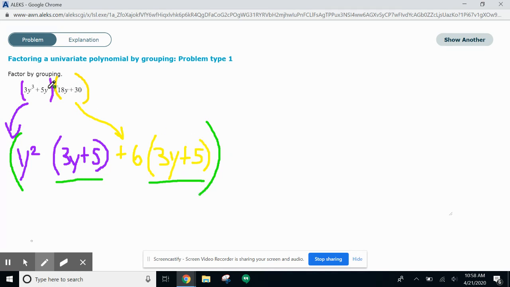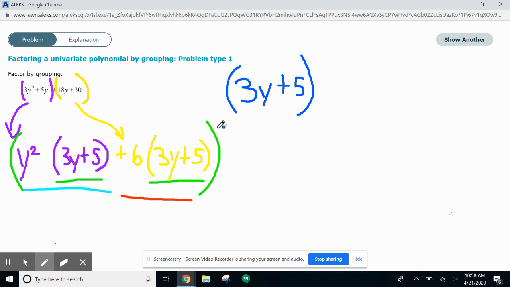So we just factored these two groups, and now we're going to factor the whole thing together, because now we made two groups. Y squared, let me underline it. We have this group here, the first half, and we have this group here, the second half. And both of them share what I underlined in green here, the 3y plus 5. So let's go with a blue. And if I take out that 3y plus 5, I'll have 3y plus 5 in parentheses on the outside.